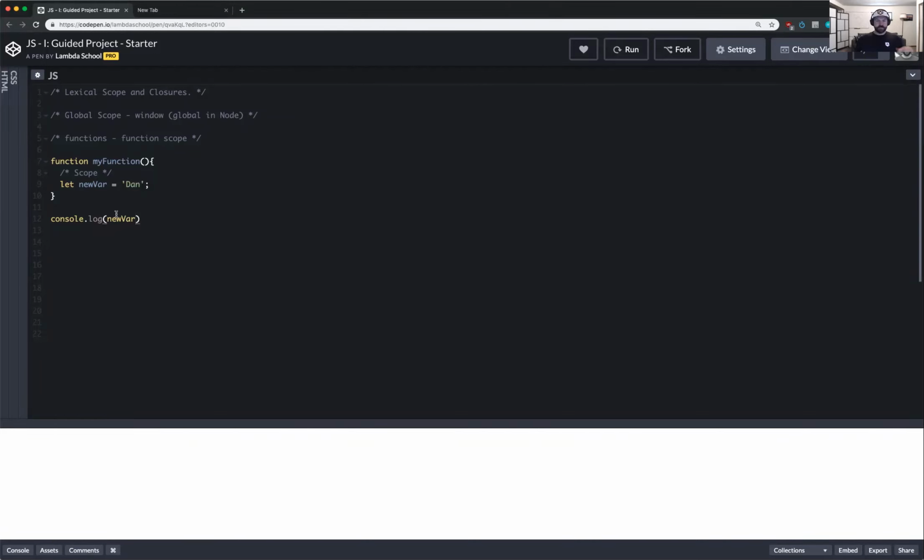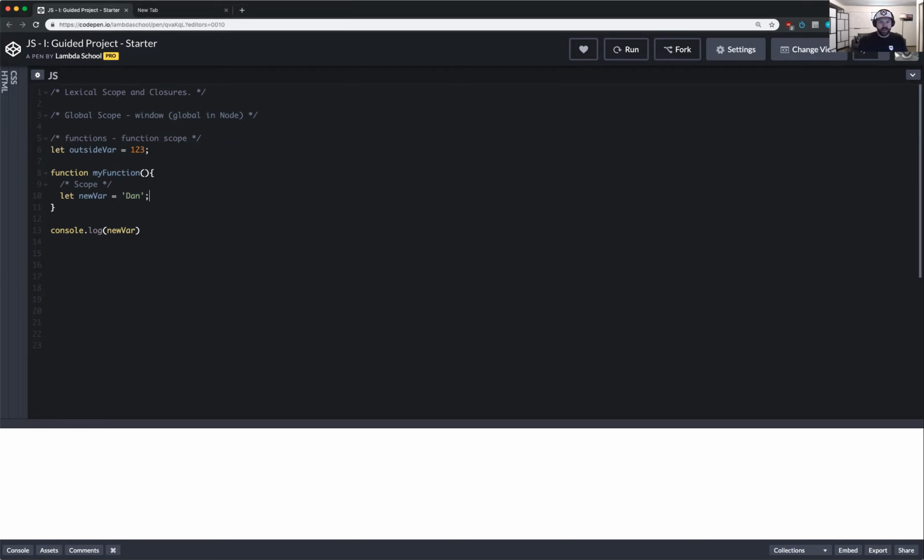So we have this ability in the function. If I type in outside var equal, I'll just go 1, 2, 3.